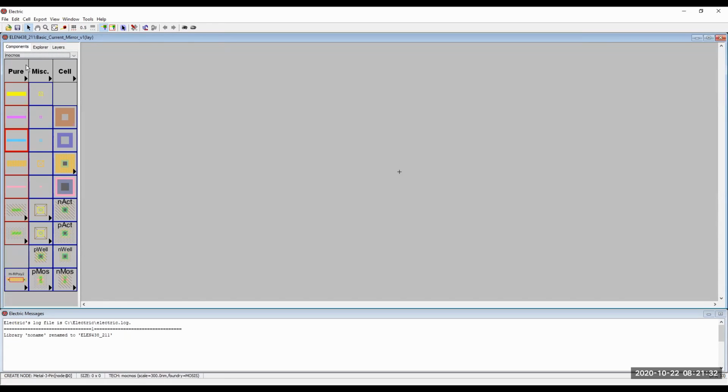So if you click on the Components tab, at the bottom right-hand side, there is NMOS transistor. Left click on that, and then left click somewhere in your field to place your transistor onto your substrate effectively.